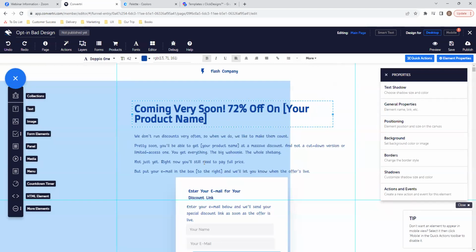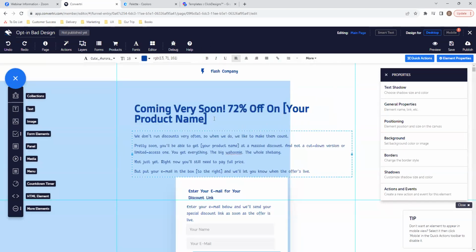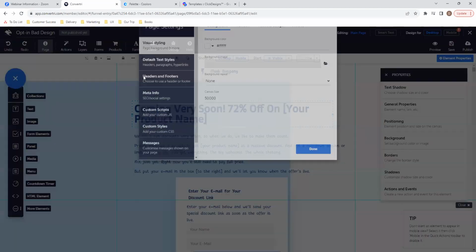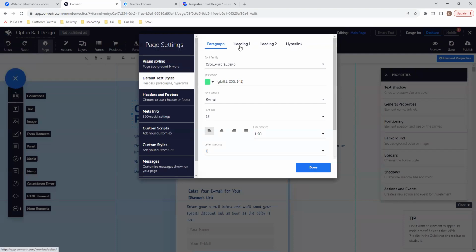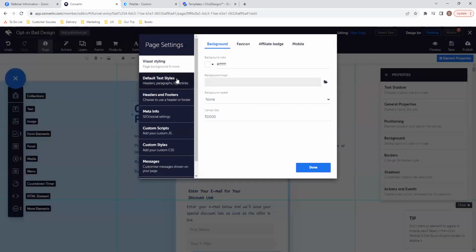And if you want to get different effects, you can use the tools that we have, like the bold, and even the sizing will allow you to create those contrasts. So I'm going to pick a font now. Again, I'm going to set it up in the default text styles, but I don't think it will change there. Although it looks like it didn't update, so maybe that was why.